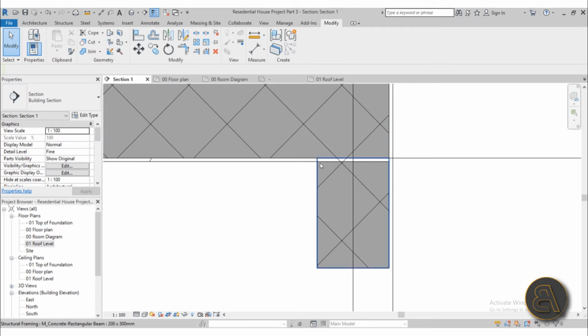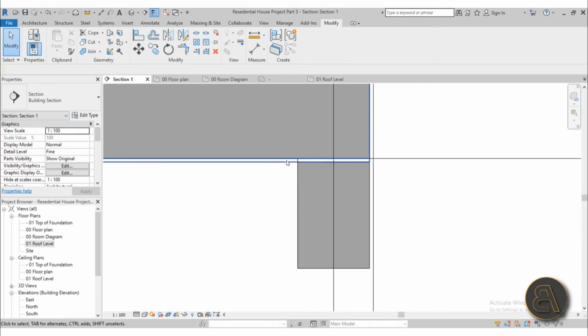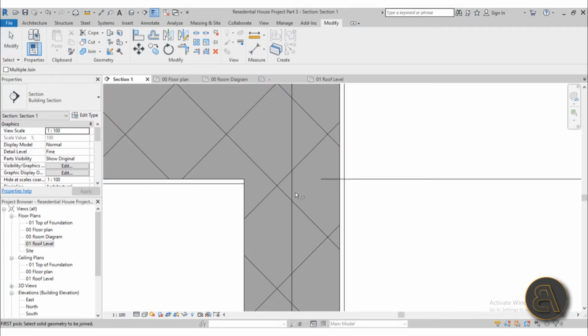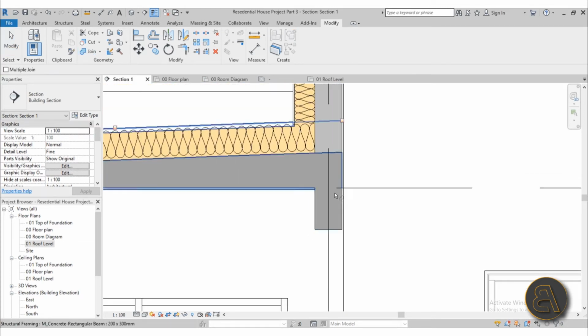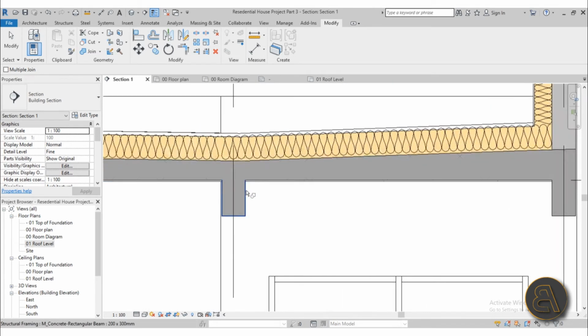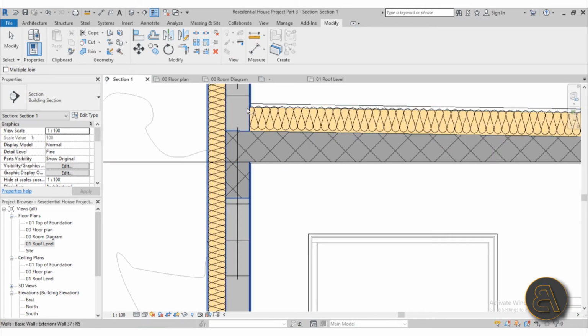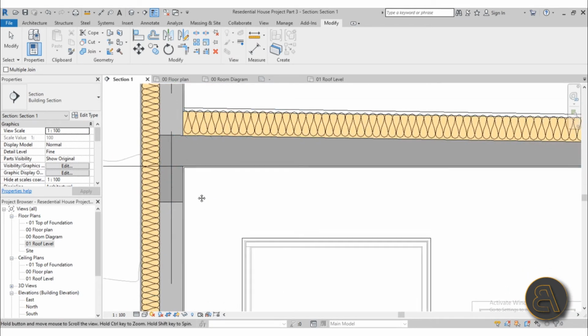So here we have some problems. We need to join these two because you're not going to first put your beam and then some gypsum and then the other concrete slab. So just go here to join and join your beam with this, and then it looks, well, perfect. And just make sure you attach this to that. Yeah, everything looks correct. This is already attached. Here we have to attach this to that. And yeah, I'm really happy with the way this turned out.